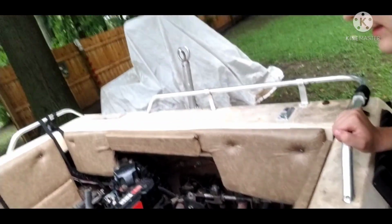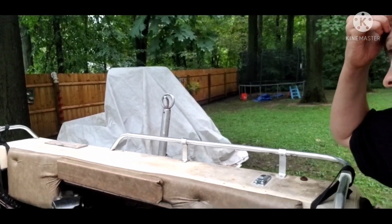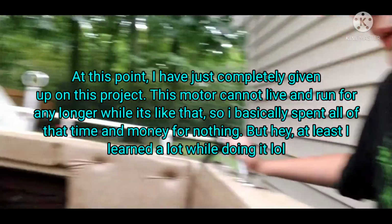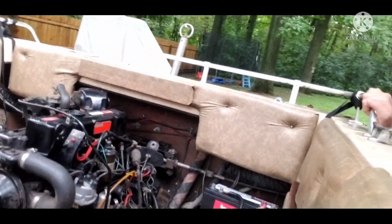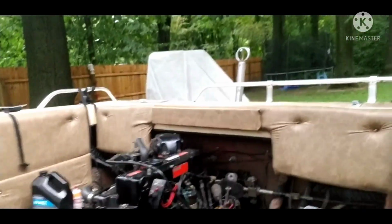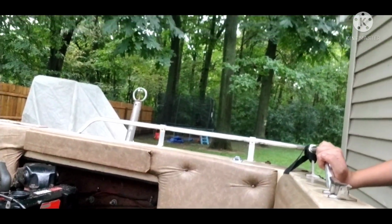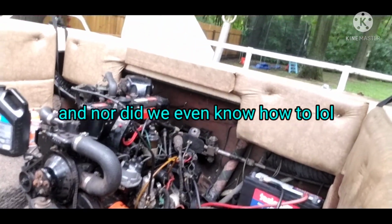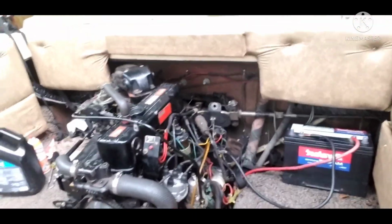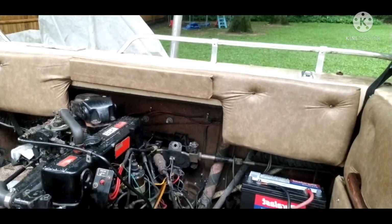So, to come to a conclusion, the motor on this boat is absolute junk. It turns over. It did run at one point, but now problems are starting to show. The previous owner, like I said, never winterized this properly, and just a slight confession, neither did we winterize this boat, mainly because we did not have the materials, nor the time and money to do so. But I don't know why it became such a stupid decision of ours to just let this thing absolutely suffer through the winter while the water expands inside of it, allowing it to crack the block.